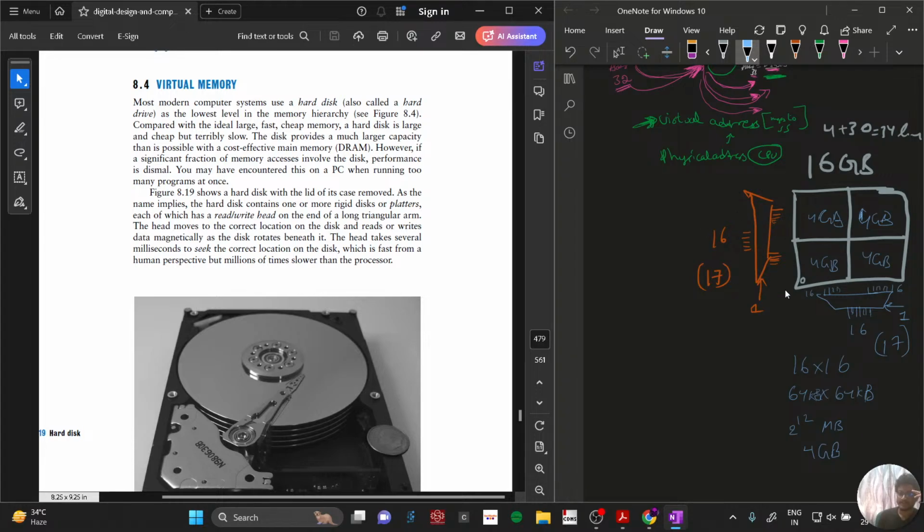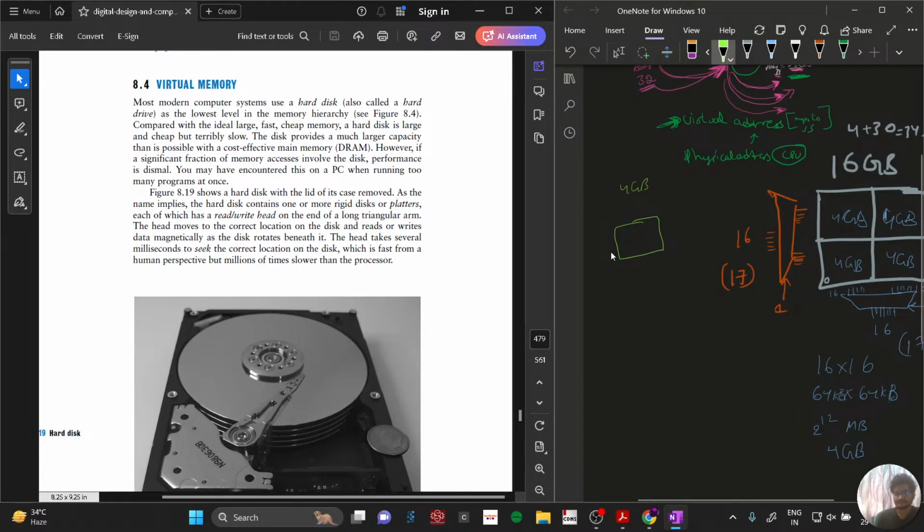And so this is hard drive, right? Hard disk. So I need to think about main memory. Main memory has only 4 GB. So 4 GB requires 32 lines. So let's say every line contains 1 byte, such that there are 4 gigs of lines. I mean 4096 lines of 1 byte each.